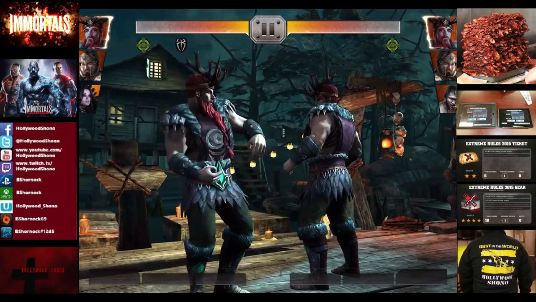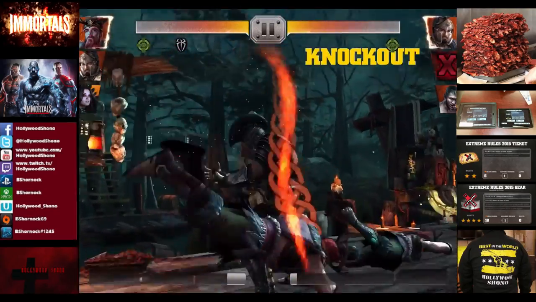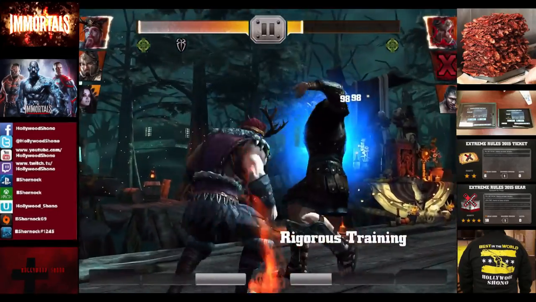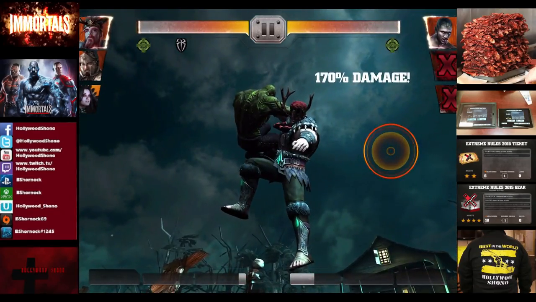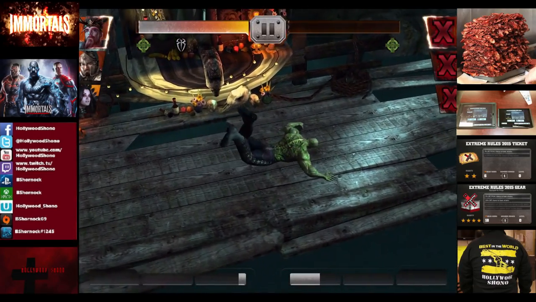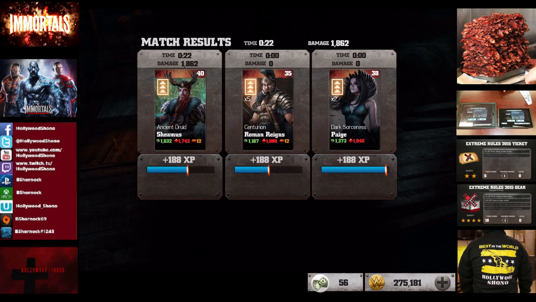Let's get rolling. Sheamus eliminated. Roman Reigns is in. Roman Reigns eliminated. Randy Orton comes in, and we got the Irish Curse, which will be enough to get rid of him for the victory in the 9th fight as the Jolly Green Giant gets wiped out. 188 XP. 390 credits.